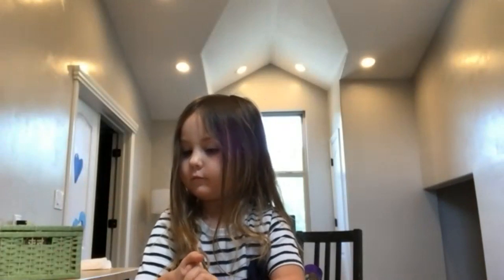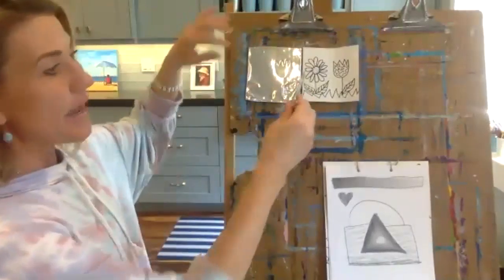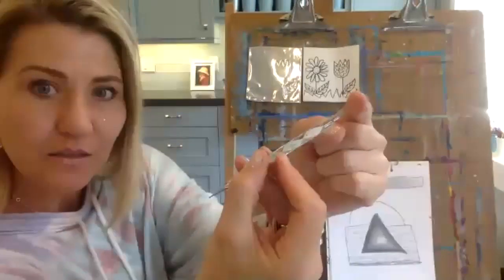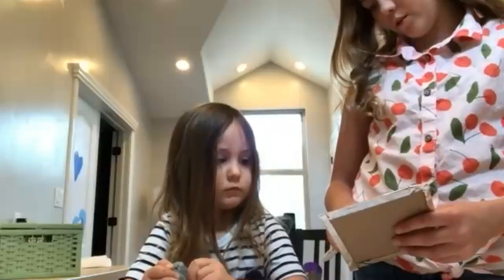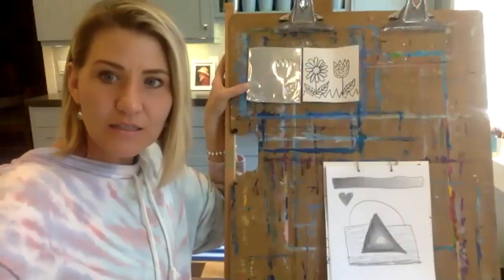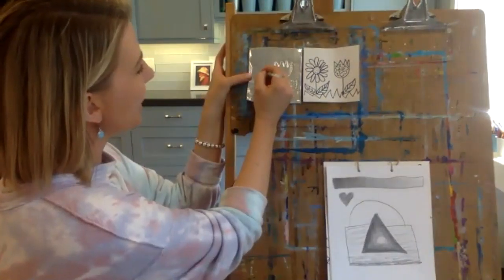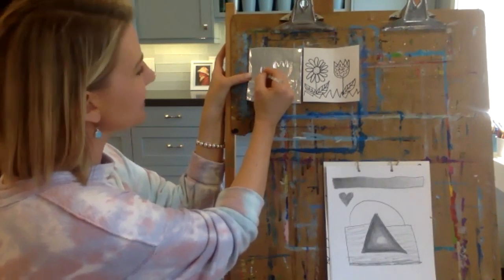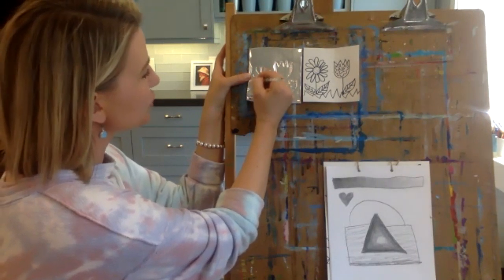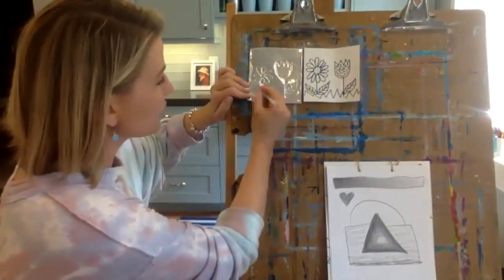Juliet, hey, beautiful girl, after you've traced it, now go right on to the foil without the paper. And I pick the bigger point now because it makes it a little bit deeper, and go over it again. It kind of gets in a groove, and now I can go over it again and carve right into that. Does that make sense? And it will make the groove a little bit deeper. So you kind of have to push hard. You have to have your muscles going. You want to push hard so that you emboss and make a dent and texture, but you don't want to push too hard that you're going to rip your paper or rip the foil, because that foil will rip if you push too hard, won't it?